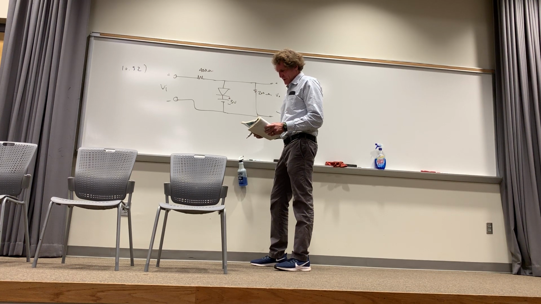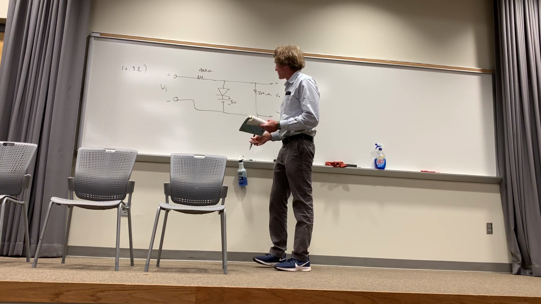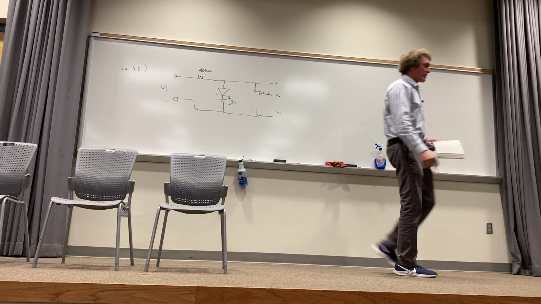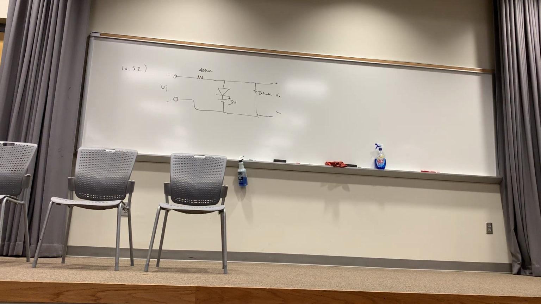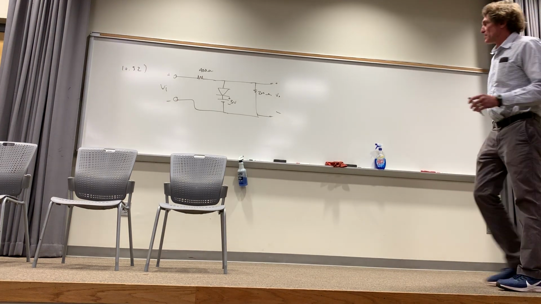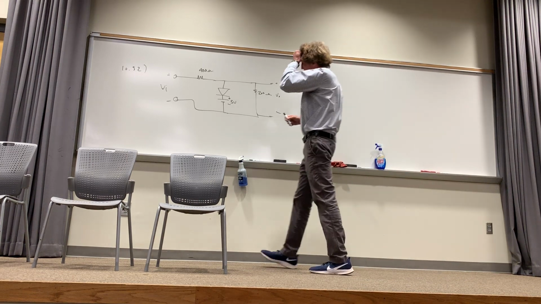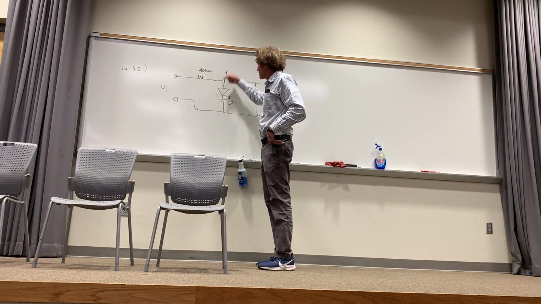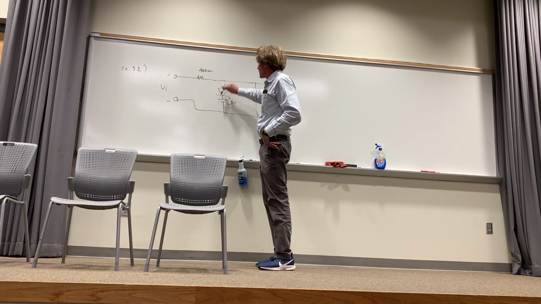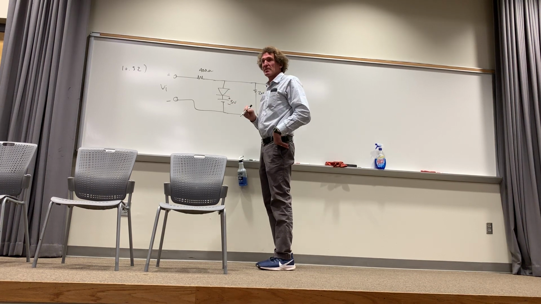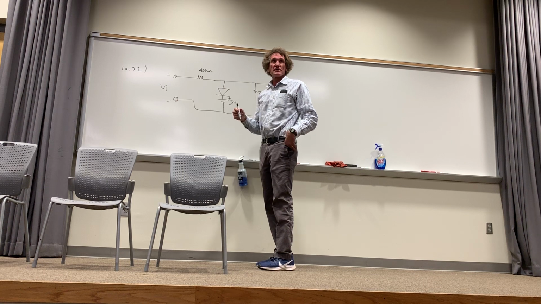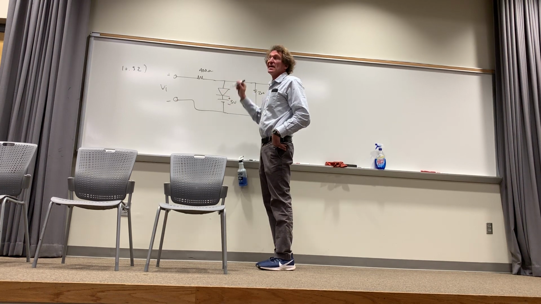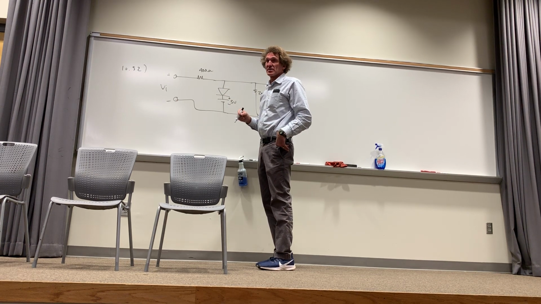We're going to do this using an ideal diode at first. And then I'm going to introduce you to the non-ideal diodes. So the whole deal with the diode is this. It'll allow current to flow this way, but no current can flow that way. Everybody remember that, class? It flows in the direction the arrow points, but it cannot flow in the opposite direction.